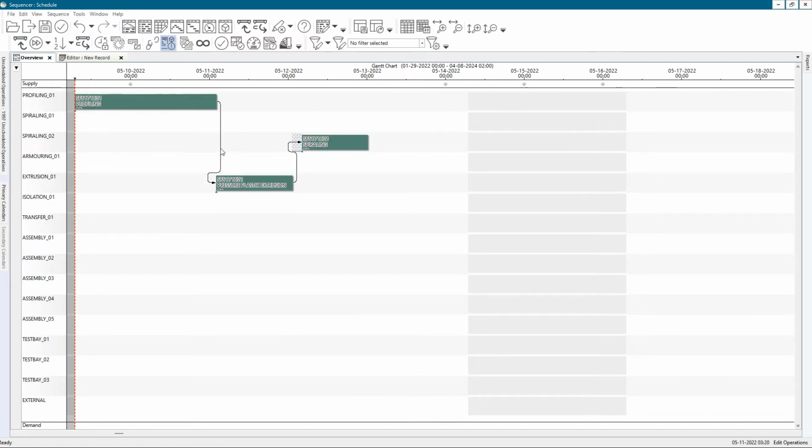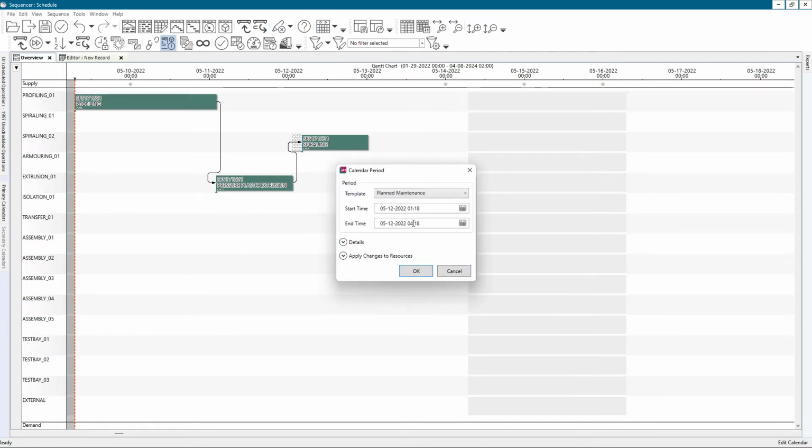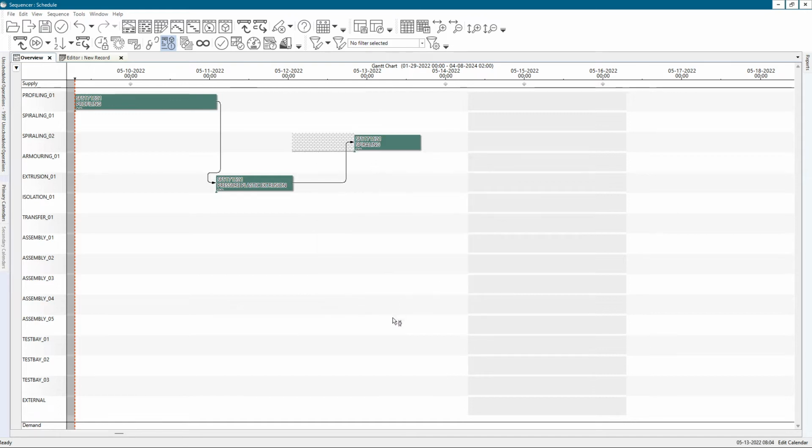And then even though it's finishing later, it's selecting Sparling 2. But what if I have a much longer, let's say this is only finishing at 8 p.m. Now, if I reschedule, it will select Sparling 1 because my selection timeout is only 10 hours. And the difference between this end time and this end time is greater than 10 hours. Okay, so keep that in mind as well. It's a very useful feature if you want to prioritize certain machines over other machines.